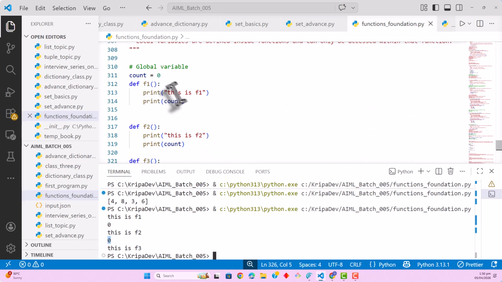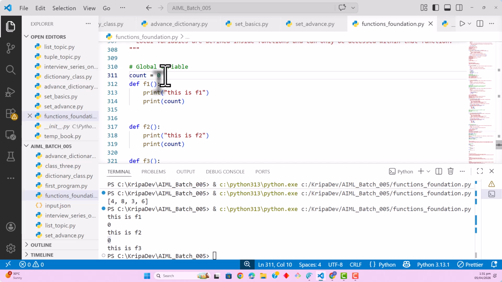Now the advantage of having a global variable is you can change the value at one place. So let's say you have certain config constants, or you are writing a web application. There are certain configurations like backend URL or database URL, right? Or there can be a couple of environment variables also which we are configuring. So it's up to you.